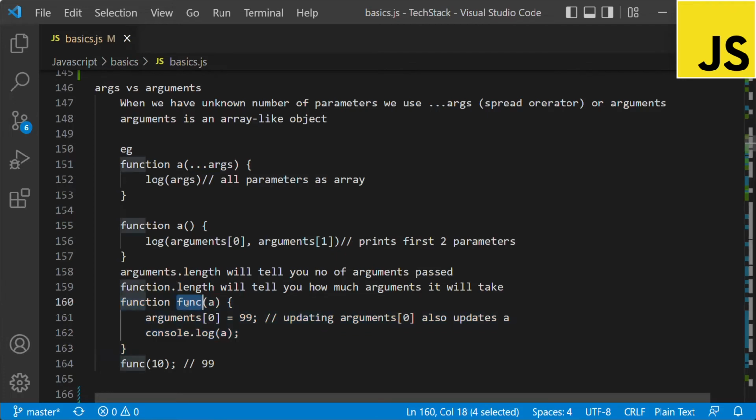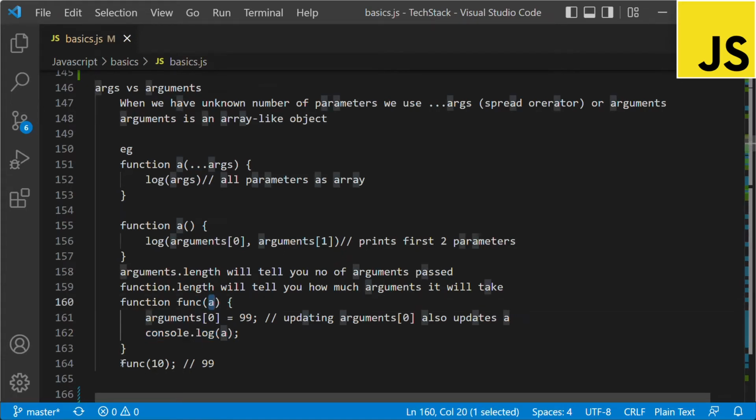We have written this func function taking a as an argument, and we are accessing arguments[0] and assigning the value 99. This is updating the argument 0, and then we log console.log(a), which is the passed parameter.